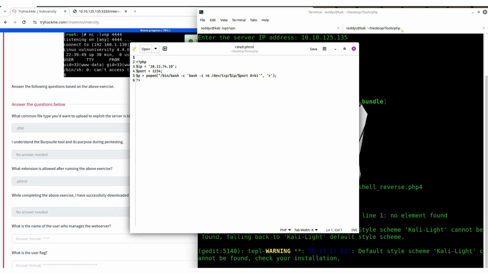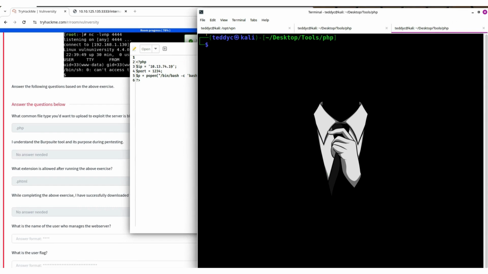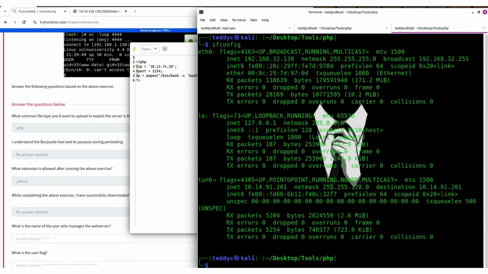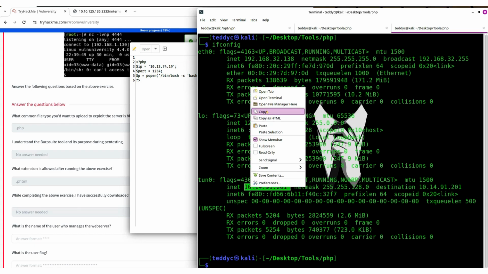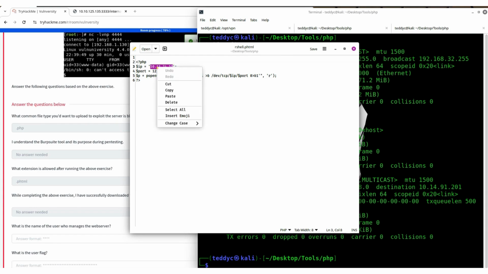We need to, what's the IP address we're going to be using? Let's see. ifconfig, we need this IP address. Copy, paste.